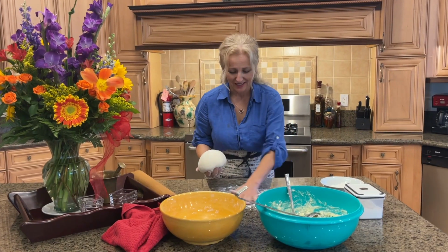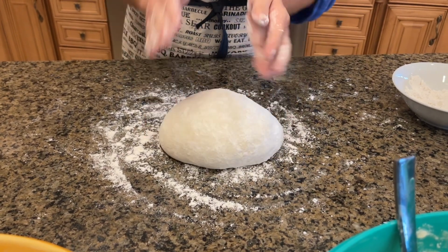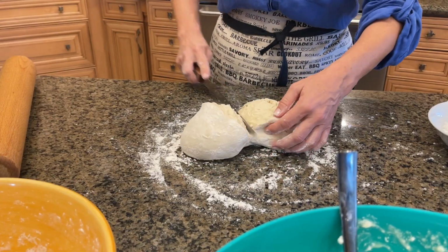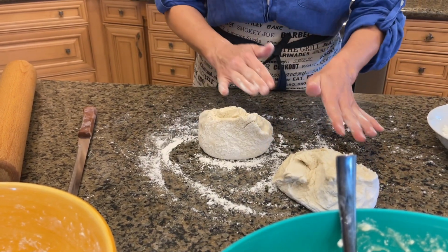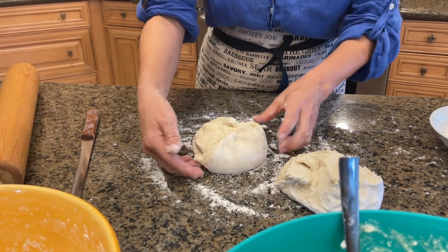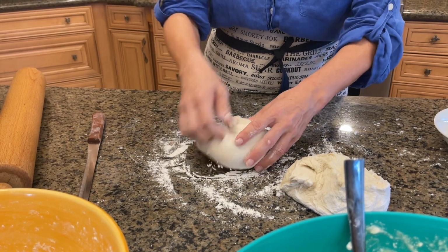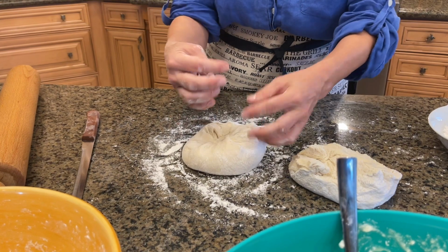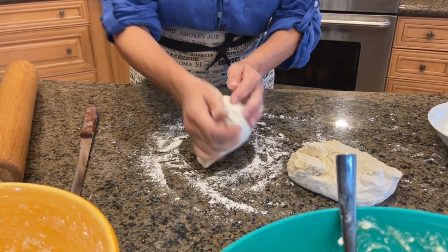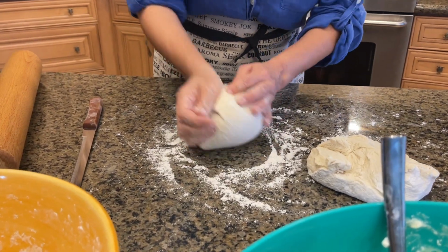After a few minutes, this turns into a great workout for your arm. We're moving to the next step. Now we're gonna divide the dough in 2 pieces. And then we're gonna go back to work with each one individually. So I'm bringing all these loose ends or cut ends in, because they're also moist compared to the outside, and they will stick together better. So you bring the loose ends in, and then you work the dough again for about 2 to 3 minutes.